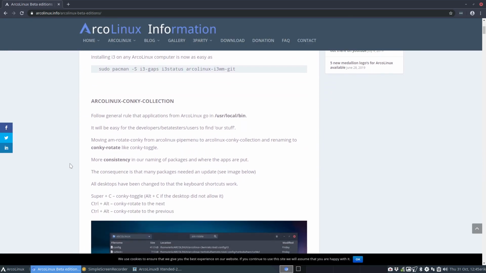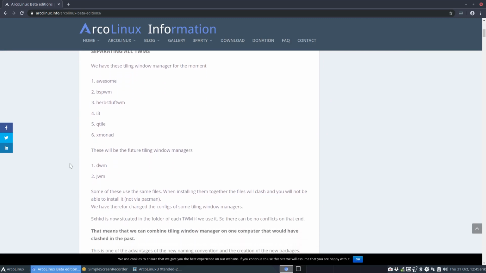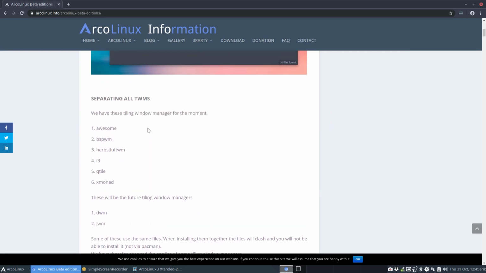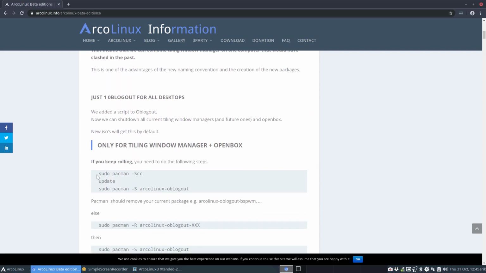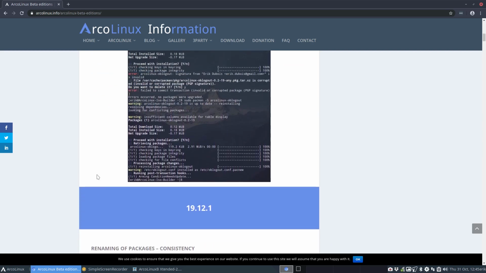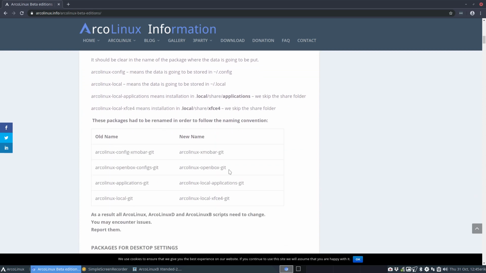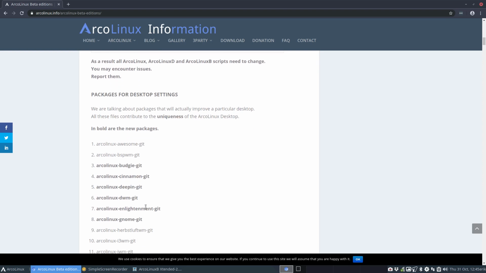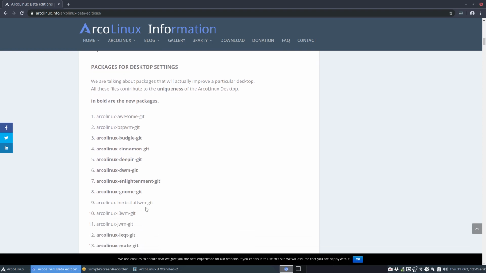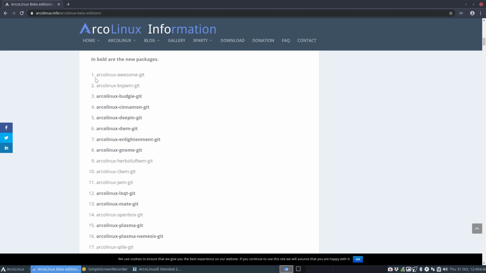We will not go into everything, just wanted to show you that we have been separating all the tiling window managers. They can be installed on every system and all together, because we have just changed our packaging, the renaming of packages, consistency, we've renamed them, but also split them, the config files and the desktop file. The desktop is a file that's this one, right?